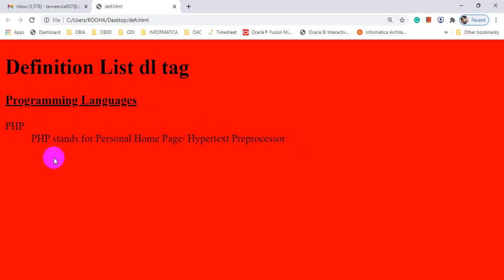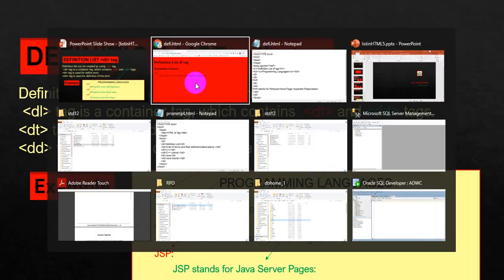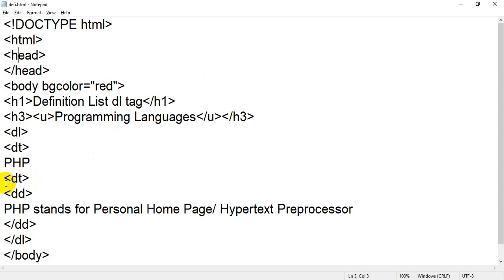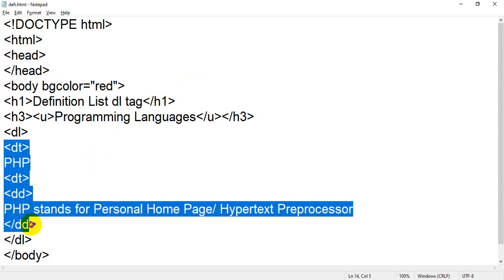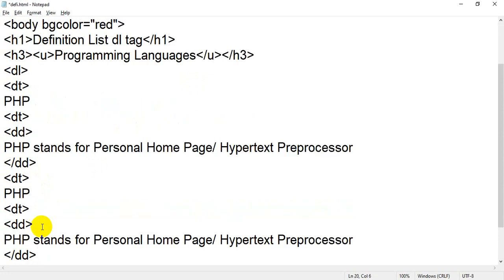Now we have to have some more because we are creating a list. So I will just copy the code from DT to this DD. Inside that, first I will cover the terminology, then I will cover the content. I will copy it, Control C, then paste over here.